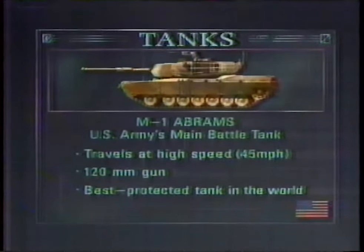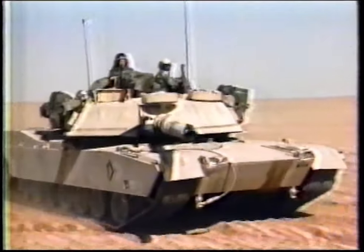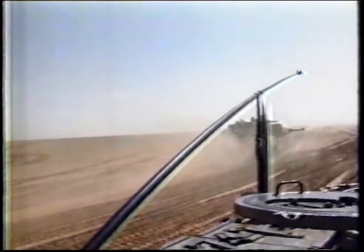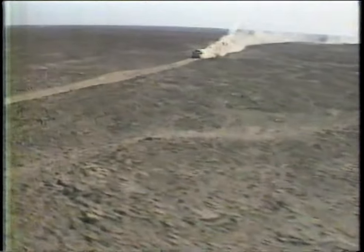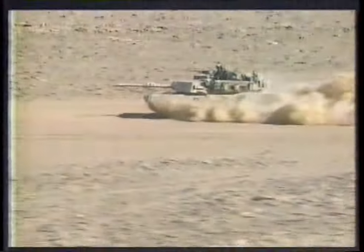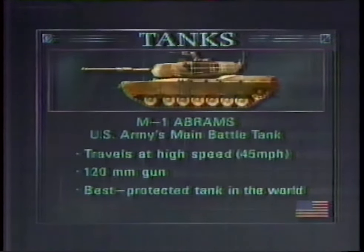An awesome weapon system — all-weather capability. And then the backbone of this force is the M1 tank. Tell us about this tank, General. I'm a tanker, and this is near my heart. This is the centerpiece of the battle that we will see — the most awesome weapon system in the theater on the ground. 67 tons of rolling steel, 125-millimeter gun, fires at night, fires under all kinds of conditions, fires on the move as accurately as it fires from a static position. An awesome system. The best tank in the world.